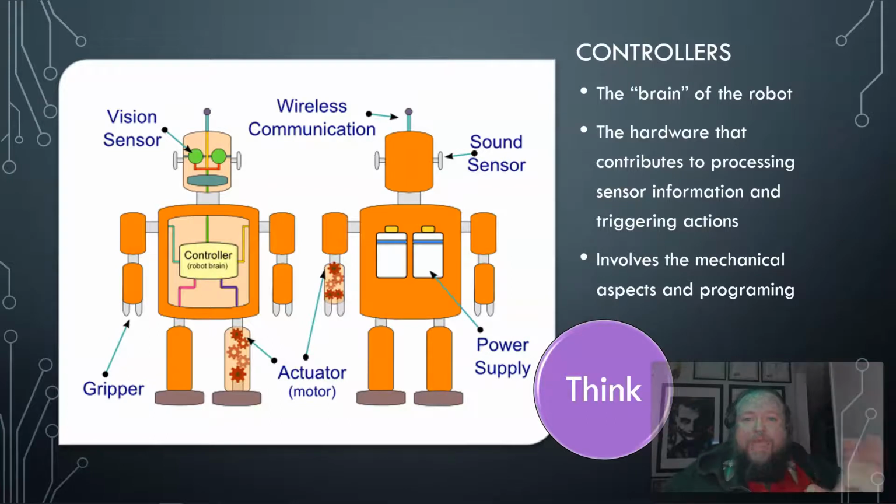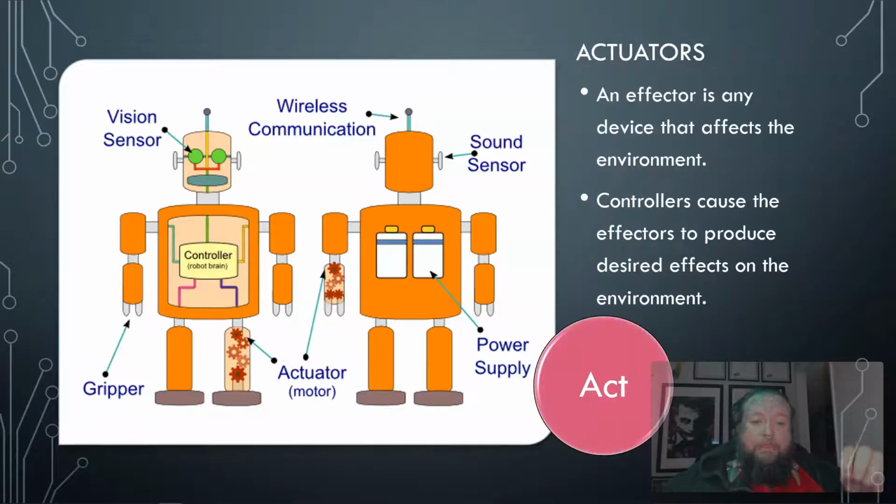But this is a whole family of it, being the controller overall, and we're only going to work with one type of control in the course, but I want you to know that you can investigate others. So it's the brain of the robot, the hardware that contributes to processing sensor information and triggering action. So like CPUs, microchips. It involves the mechanical aspect of the actual programming. And a lot of times these controllers have specialized things that you wouldn't see in your general purpose computer, that provide ways to hook up these actual sensors in different ways, and the actual effectors and actuators that do stuff externally.